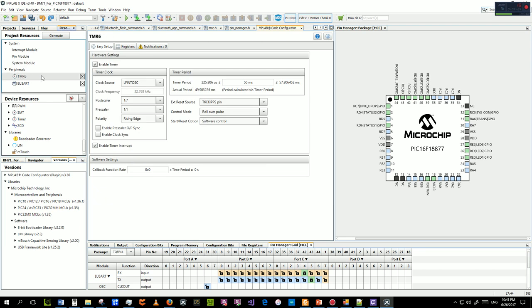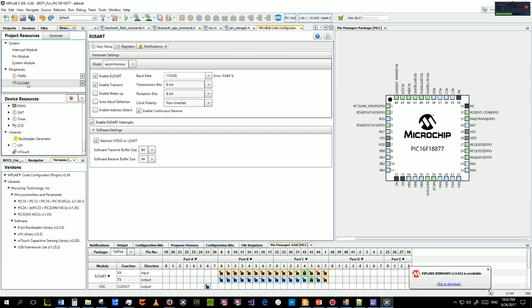I didn't do this to throw you guys off. This timer 6 is not used anywhere in the project. It was something I planned on implementing in the future, which is where it would check after a certain amount of time to make sure that the BM71 responded. This is not implemented at all. Do not worry about this timer, even if you see it in the code. It's initialized in the code, but it's never actually utilized. However, the UART is a must. This is how we're going to communicate with the chip.